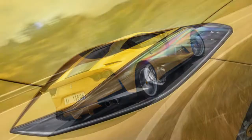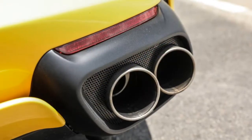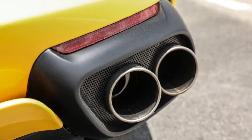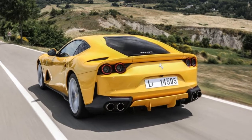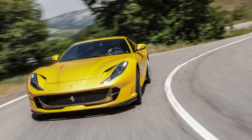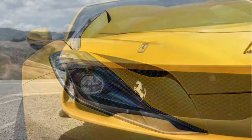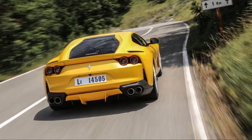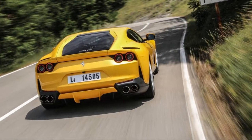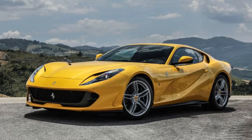This latest Superfast has a mid-front mounted 6.5-liter normally aspirated V12, helping celebrate the marque's first V12 70 years ago, developing a gobsmacking 800 horsepower and 530 lb-ft of torque. That means the 812 is — you guessed it — super fast. 0–62 mph arrives in just 2.9 seconds, according to Ferrari, with a top speed of more than 211 mph. Ferrari also says those numbers make this $308,000 rocket the most powerful, fastest road-going Ferrari ever, with the exception of some of its mid-engine cars.